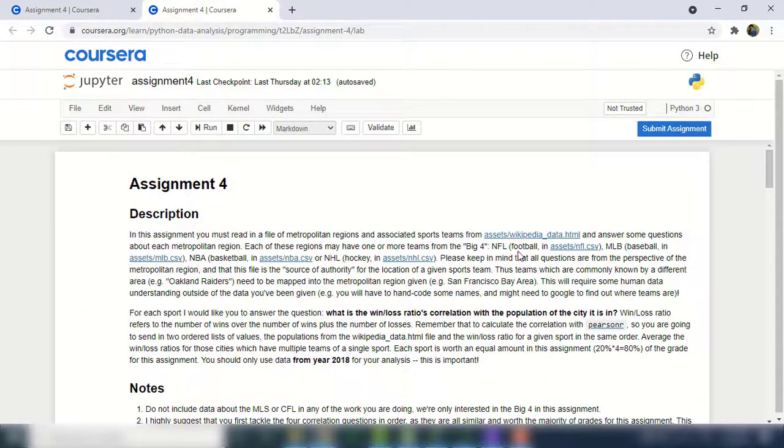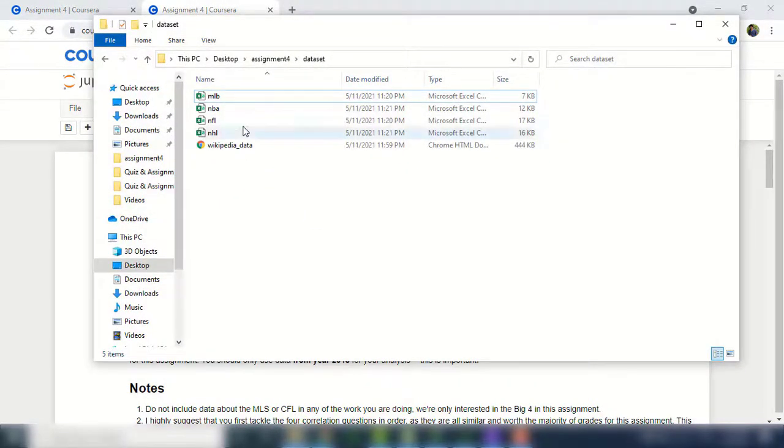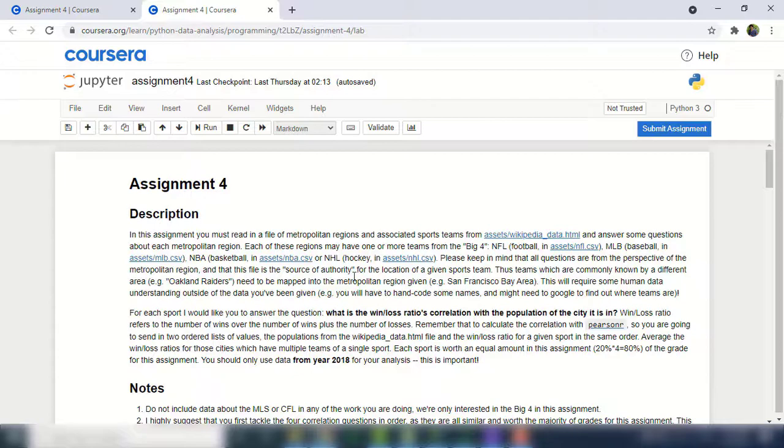I'm going to download all these datasets from here and do them locally on my own machine. I have already downloaded them. There are 5 datasets, 4 of which are CSV and 1 is HTML.